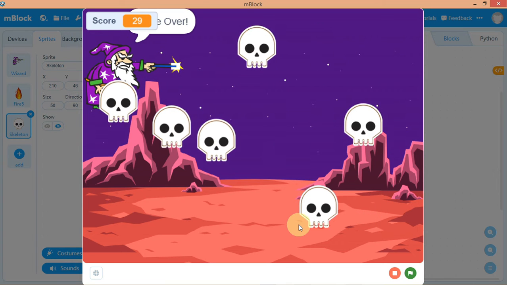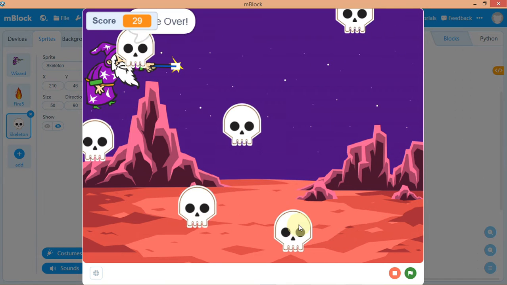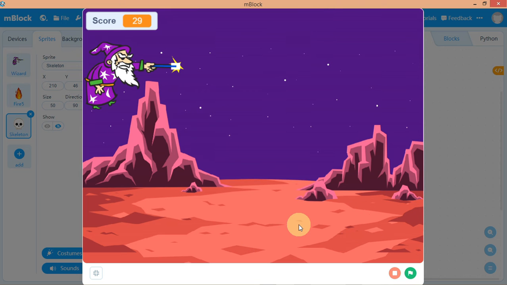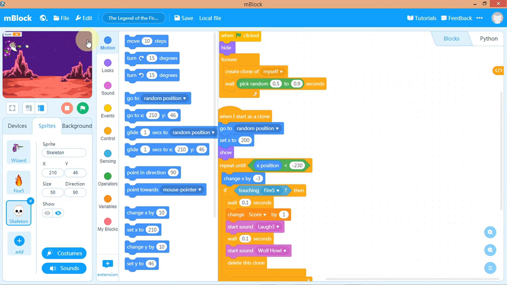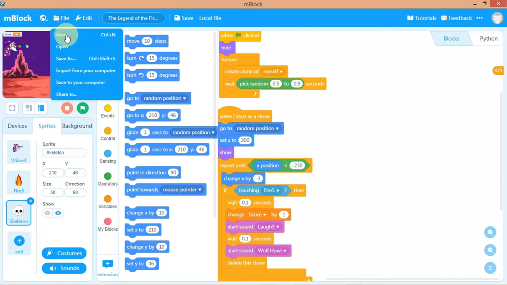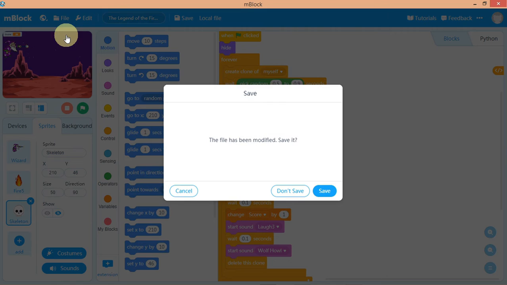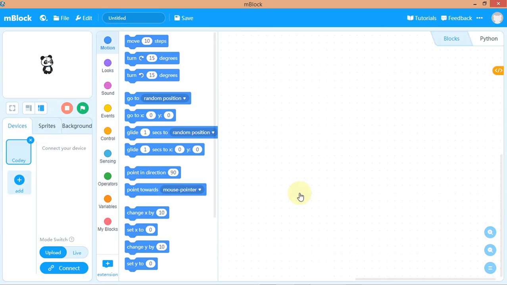So guys, do you care to create a cool game package like this? Okay guys, then let me teach you how to do this as we get started with Scratch programming. So I'm going to develop the code from the beginning, then I'll teach you how to do this. So let me just go to File, then New. I don't need to save this one, I just want to start all over.